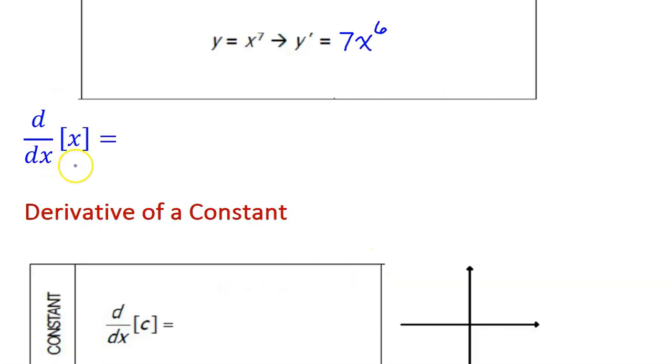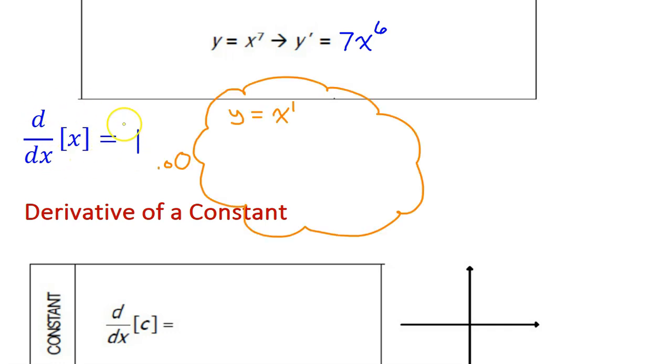I'm going to use this simple derivative rule to try to make a few connections. The derivative of the function x will always be 1. This comes up so often that I do want you to simply memorize this rule directly. The derivative of x with respect to x is 1.